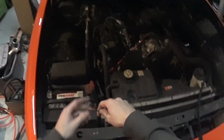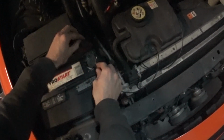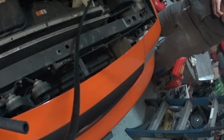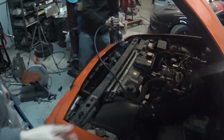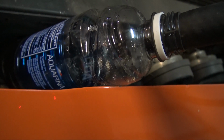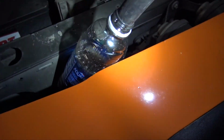This right here is the scavenge pump, and this is the line from the scavenge pump. So I'm curious how long it's going to take for it to actually. Should probably open the door in here too. Well, there's no oil on it, so it's not good. Is there any pressure? It's gonna make some. There's gotta be pressure. You have a little bit.